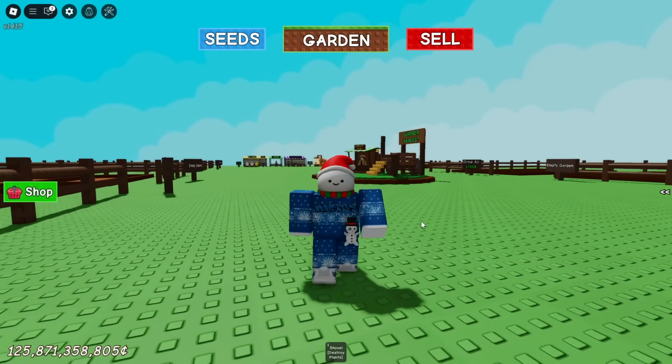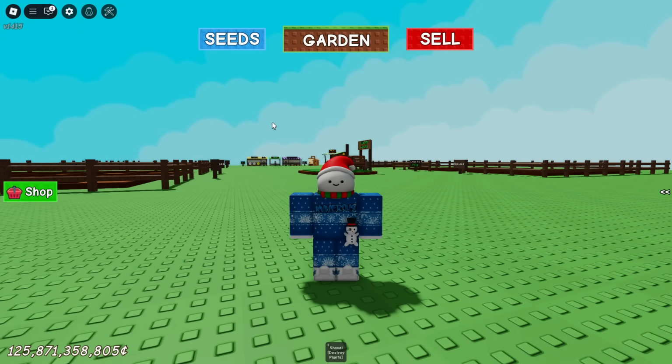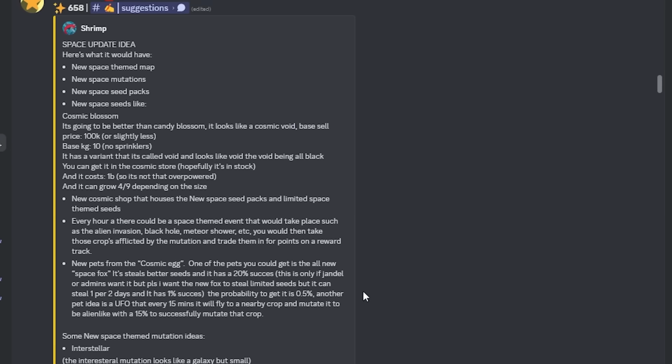This next idea is something that I actually went ahead and made some illustrations for. Mr. Shrimp right here gave us the space update idea. This is obviously probably going to be in a few updates if it ever happens. He basically said new space themed map with space mutations, seed packs, and new space seeds. One of his ideas was the Cosmic Blossom. It's going to be better than the Candy Blossom. It looks like a Cosmic Void, base sell price of 100k or slightly less. Honestly, the developers can decide that, and same with the weight and all that stuff. But I think that is a really cool idea.